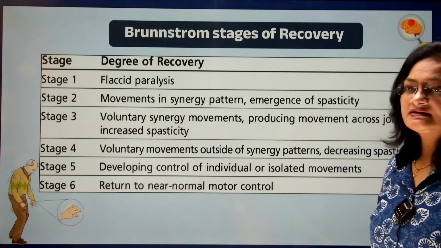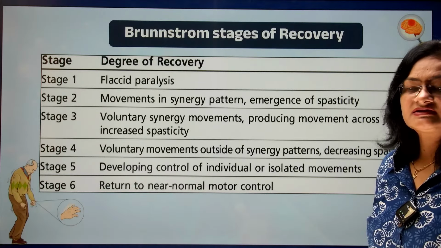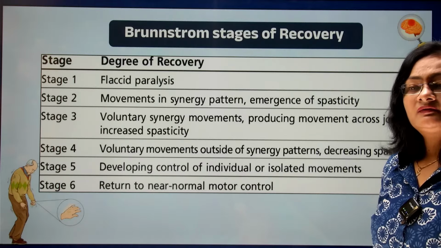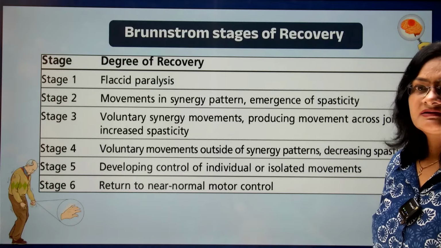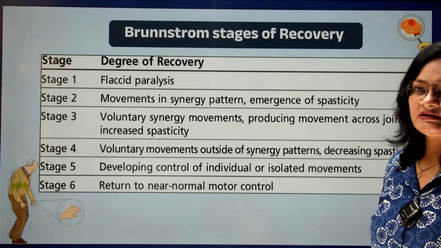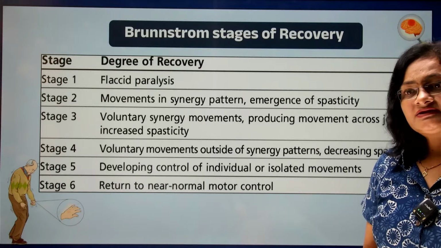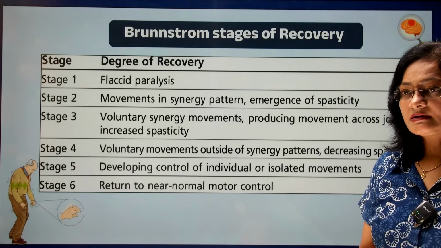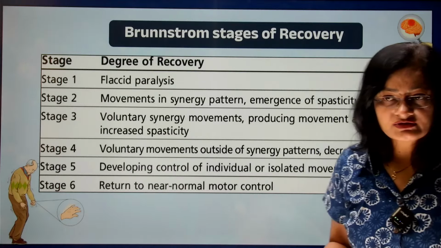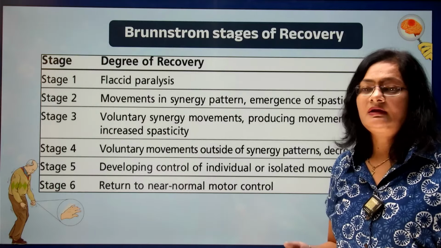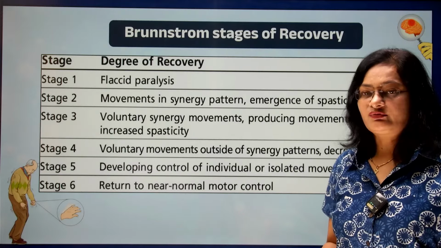Now these are the stages of recovery according to Brunnstrom. Stage 1 is flaccid paralysis where there will be no tone. It is the stage of cerebral shock. In stage 2, movement will be present in the synergy pattern and spasticity will just start emerging. So in stage 2, where spasticity emerges, you can see the associated reactions. Associated reactions include Souques's phenomenon and Raimiste's phenomenon. They are present in stage 2 of the Brunnstrom stages of recovery.